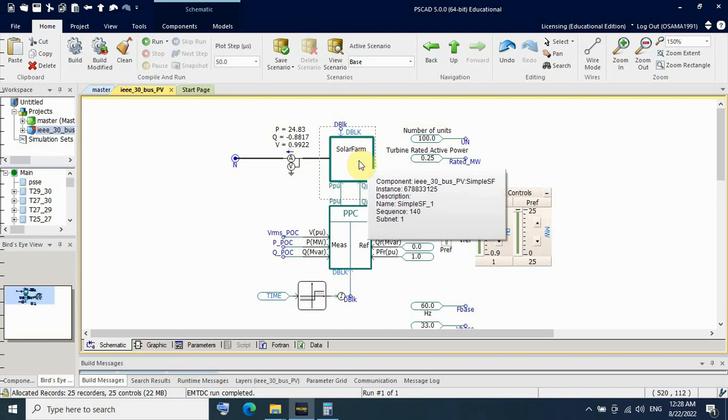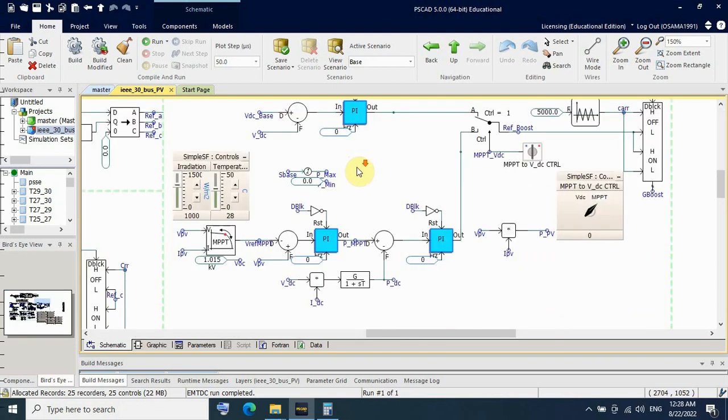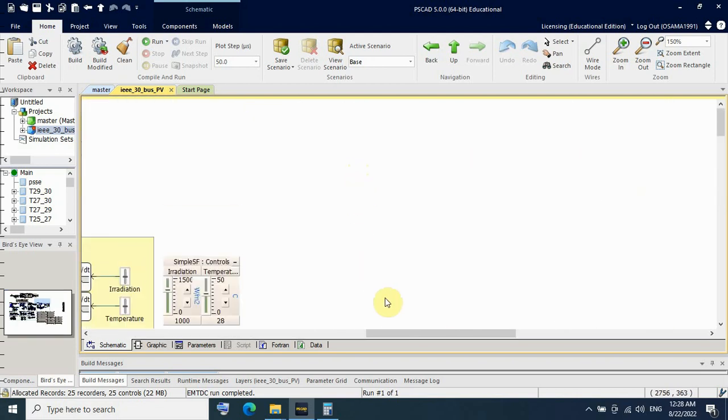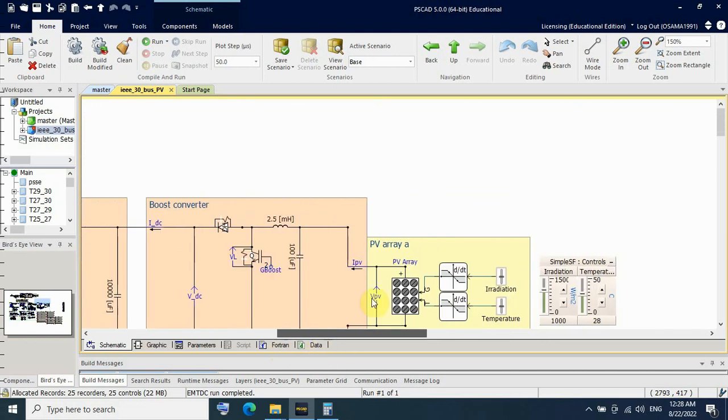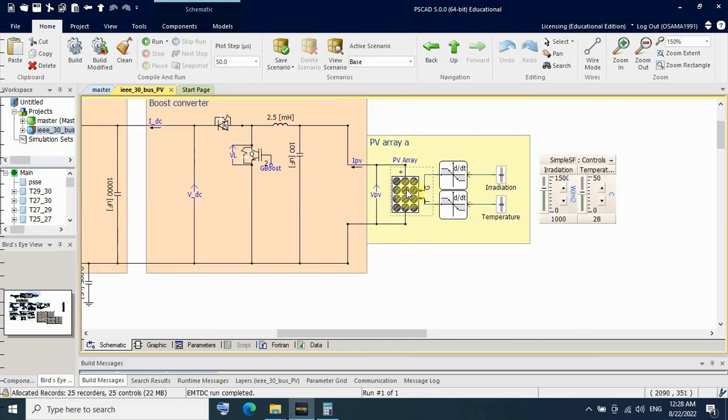If we double click on the solar farm, here this is the PV array, and this PV array condition is 1000 for irradiation and 28 centigrade for temperature. I think this is the ideal condition for the PV array.